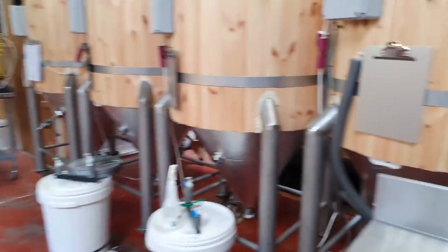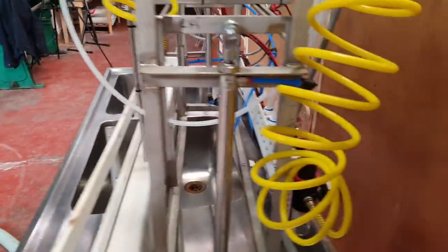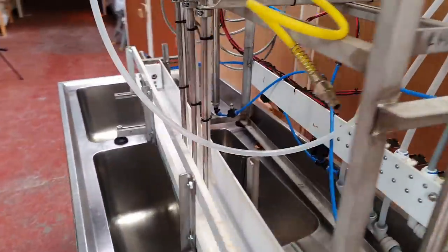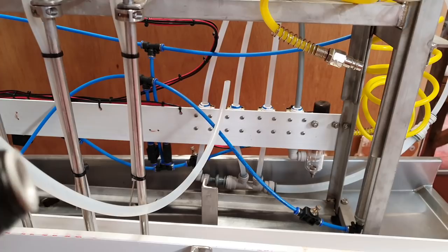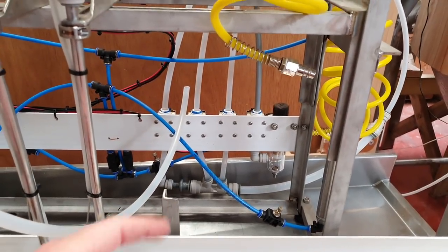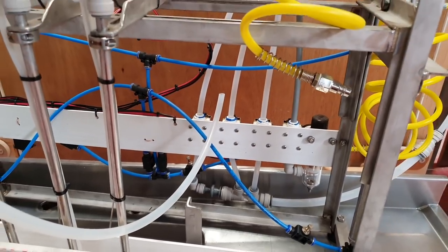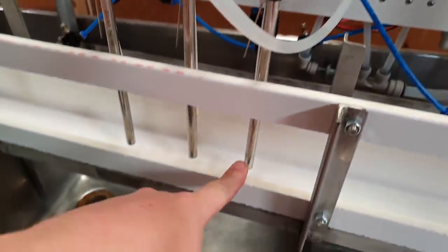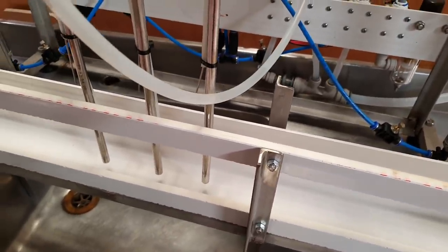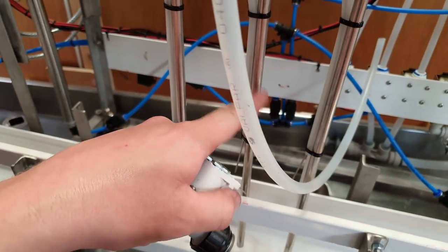A couple of things I learned whilst filling those cans: we already knew that the solenoid valves I'd got for the job weren't really up to it. These were eBay specials for a tenner — 3/8 push-fit, 12-volt normally closed solenoid valves, food grade plastic or nylon. The flow rate's quite low because the orifice on the inside is pretty small, and there does seem to be just a little drip coming out the bottom of the tubes, which throws off the filling level if the cans don't all fill simultaneously.